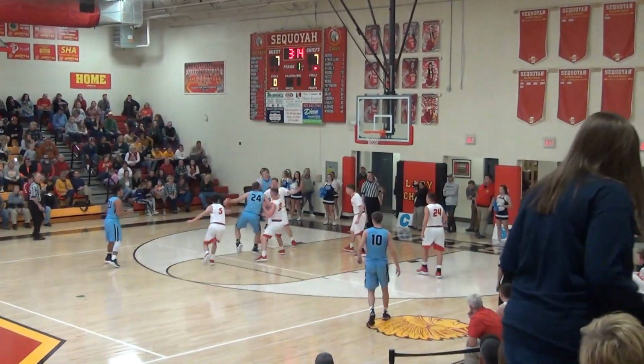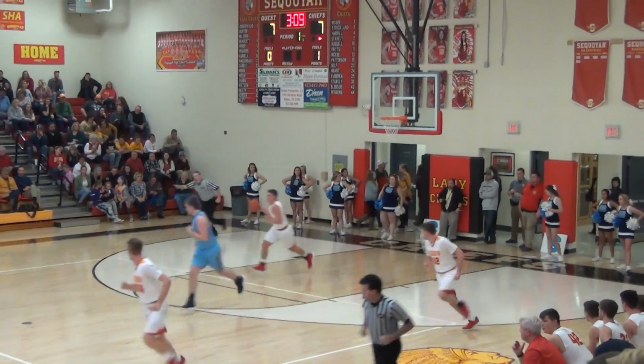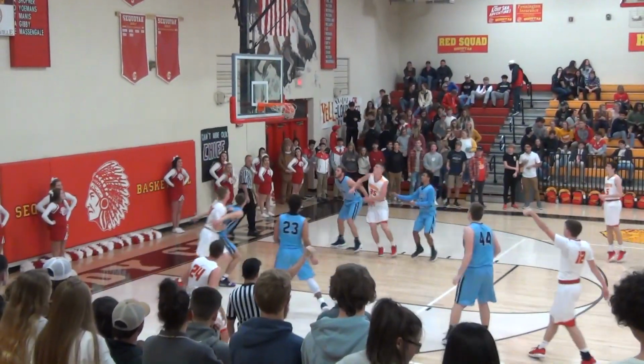Right elbow to Mac Thacker. Takes 2 dribbles, 3 dribbles, shoots up. No good. Backside rebound, Grant. Grant in front court. Lives it off left wing. McKee open for 3. Banked it home.